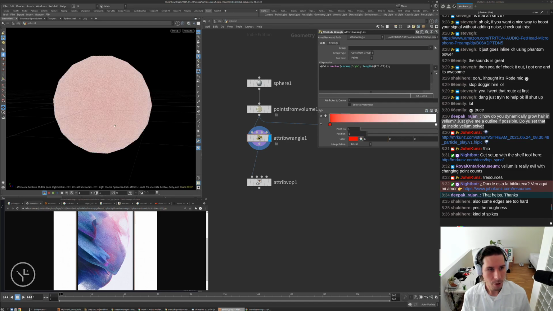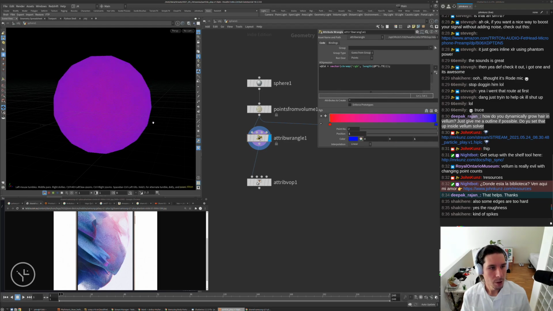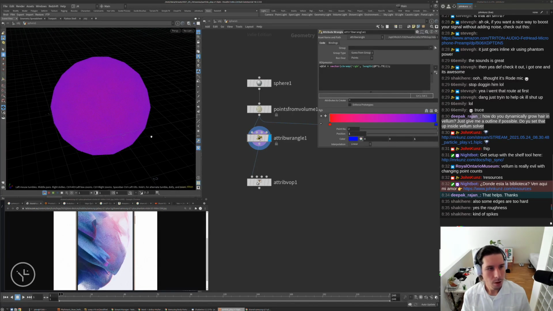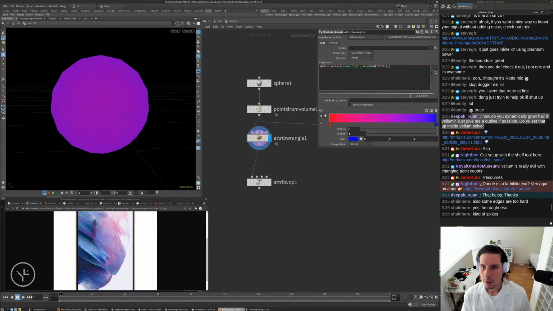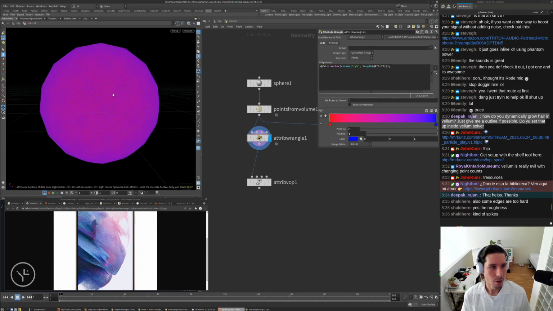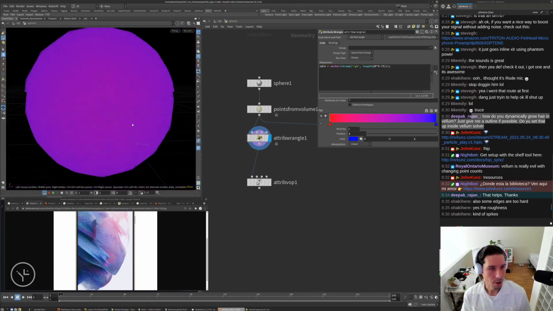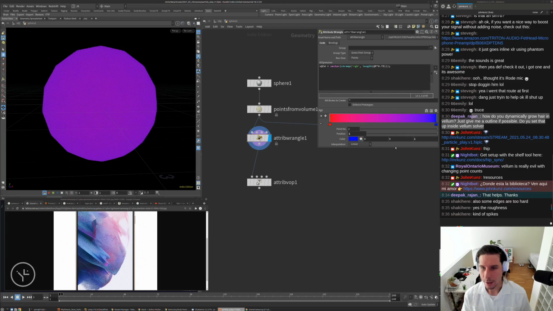We make it red to blue. You can multiply this, so you can work with it different ways as well. This just allows you to art direct things a little bit better.